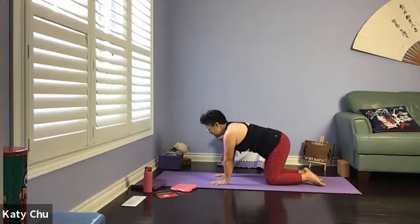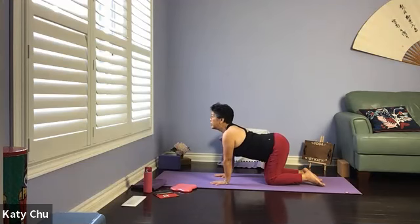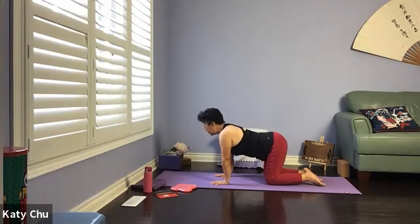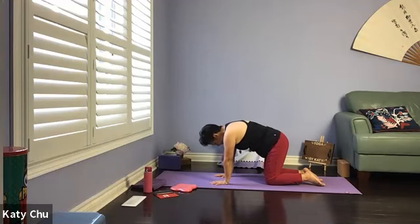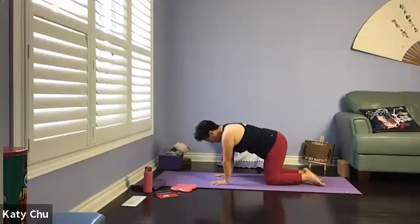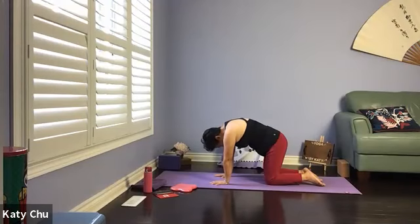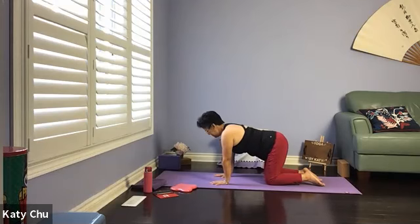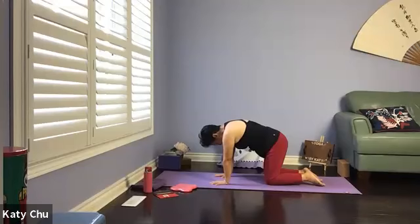At your own breath and your own pace. Inhale one way, exhale the other. Connecting your breath with your movement. Creating spaces between vertebrae. Cat and cow also help people to relieve back pain. 2 more times. One last one.